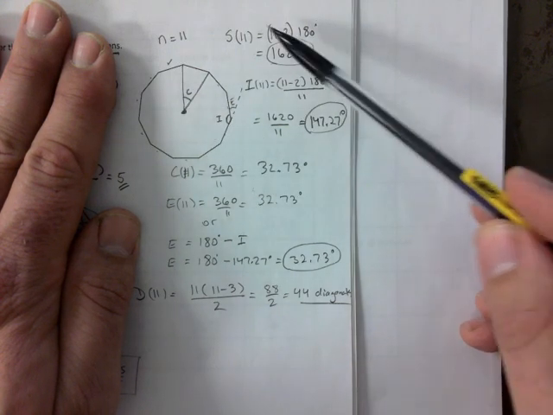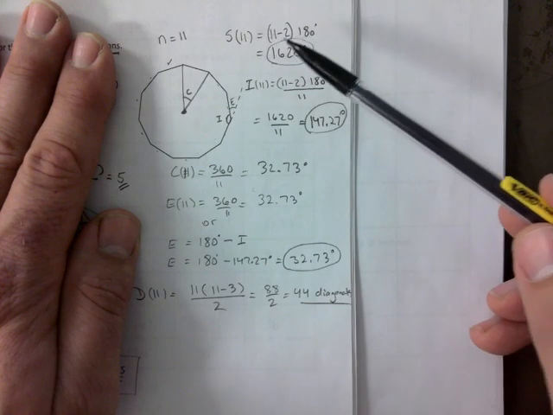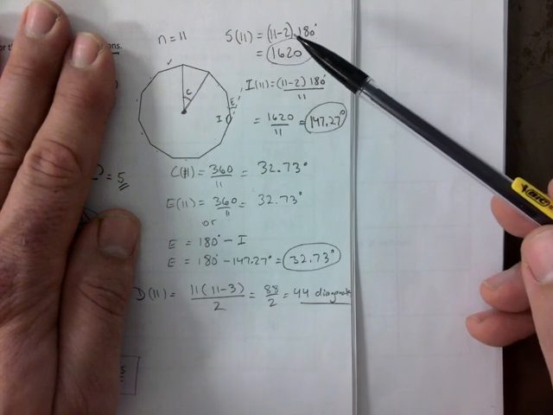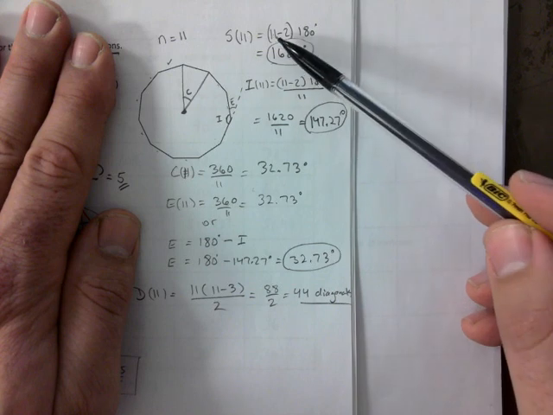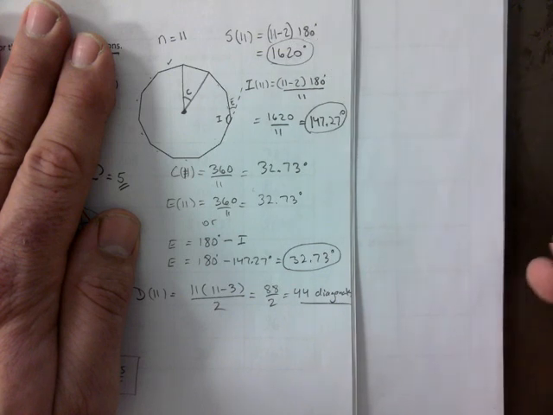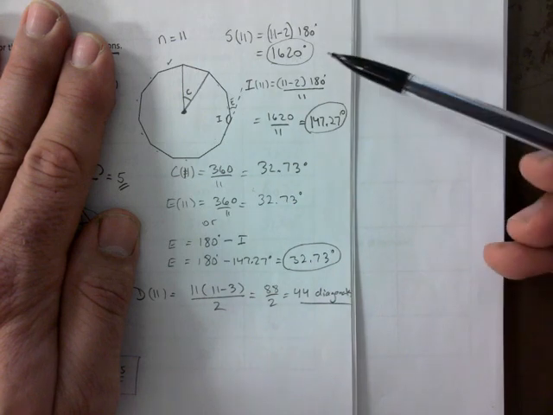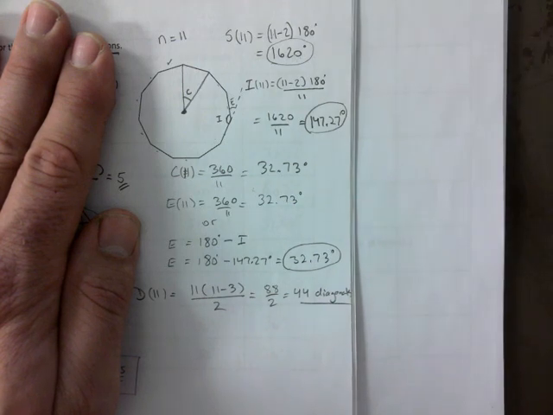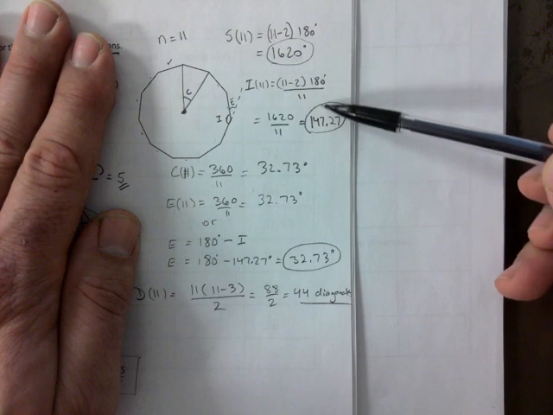Okay. Did you know that this formula works for a triangle as well? It's always going to be 180, right, for a triangle. You plug in 3 here, right? 3 minus 2 is 1. 1 times 180 is 180. Right? So it works. We don't tend to do that because we just memorize that, right? But here are the values.